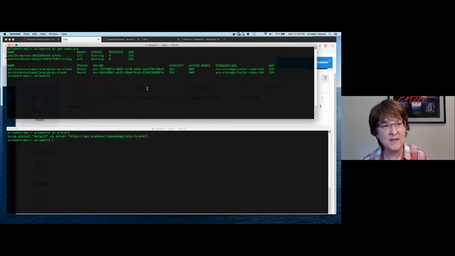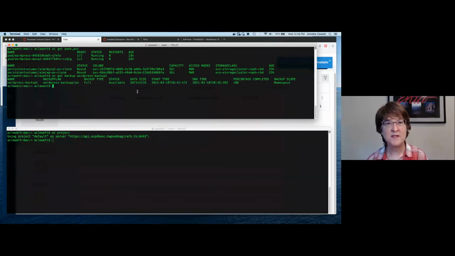It's mounted, data copied off, and then it's deleted. So now we have our backup, and we could do oc get backup, called it WordPress. And it'll give us the status of it. So it's available and it was successful.